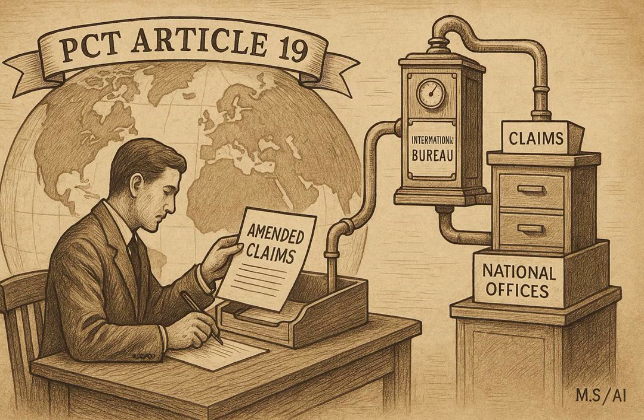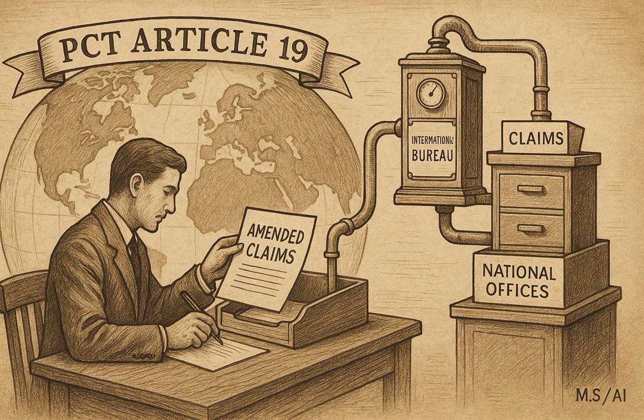Now, typically the real enforcement of whether you complied with this happens later during the national phase, when examiners in each country look closely. Right. But the rule itself applies at the time you make the Article 19 amendment. You can't use this as a loophole to add things you missed initially. Okay. No new matter. Are there times when you don't even get this Article 19 chance at all?